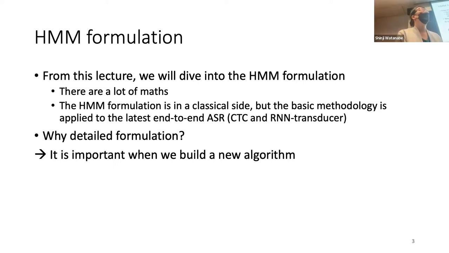And another part: probably in some lectures, people may skip the detail of the HMM formulation, but here I try to provide the detailed formulation. And why? Of course, if we only know the algorithm, you can implement HMM, but I just want to provide some of the math behind it and how people derive it, because I am expecting you guys not only to implement existing algorithms, but also to develop new algorithms as researchers or developers and so on.